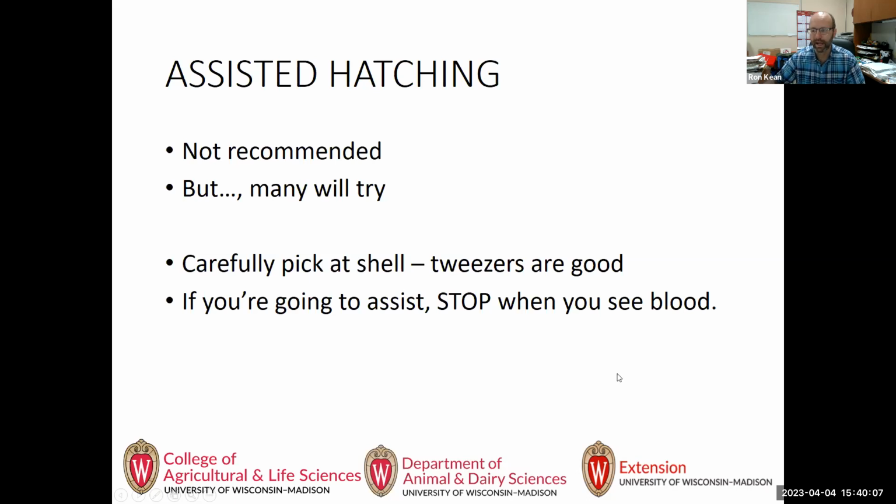It may not be ready to hatch yet. It needs to shut off those blood vessels outside and get ready to hatch. The other thing I would say is sort of be prepared, because you may end up having more problems with the chicks if you're going to do this. You may see crooked toes, you may see some problems with navels, things like that. And there may be reasons why those chicks didn't hatch. So kind of prepare yourself for that ahead of time if you're going to do that.